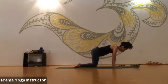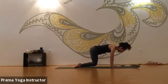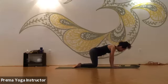And then lower the shins, lower the knees. If you need to reposition your hands so they're underneath your shoulders, please do so. I did. Again, brace the core, push through the tops of the feet. Inhale, lift your shins. Breathe here. Hug the outer hips into the midline of the body. And then exhale, lower the knees, lower the shins. Ready, one more time. Brace the core, lift up. Find your breath.